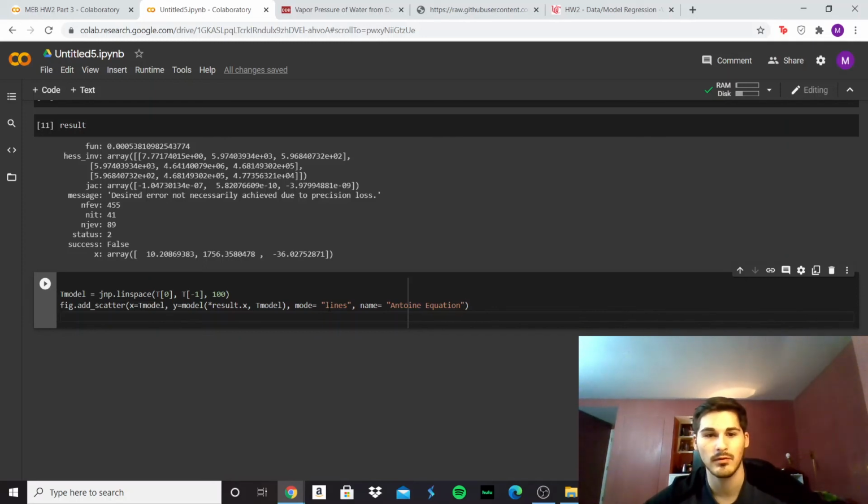And so this is going to be able to find us a pressure for every temperature. Because it's an equation, it's going to be valid for any temperature we can think of. So we want a trend line to show us the trend of the Antoine equation, rather than data points, which will be used for experimental data. So we're going to set the mode as lines, and then we're going to just name it the Antoine equation right here.